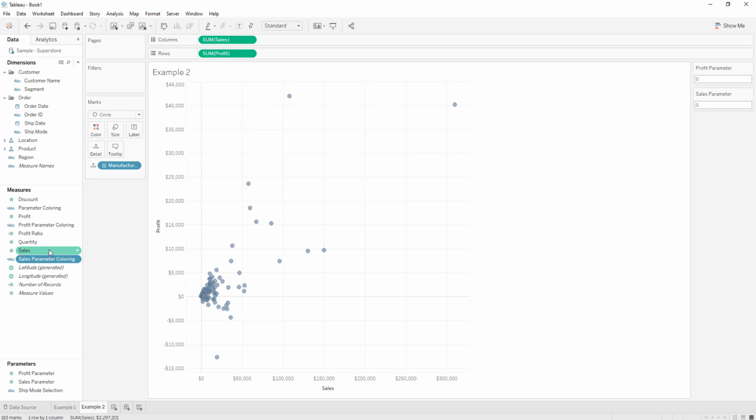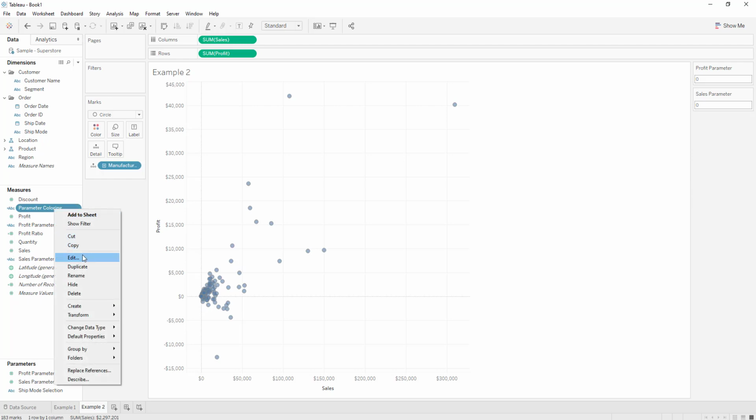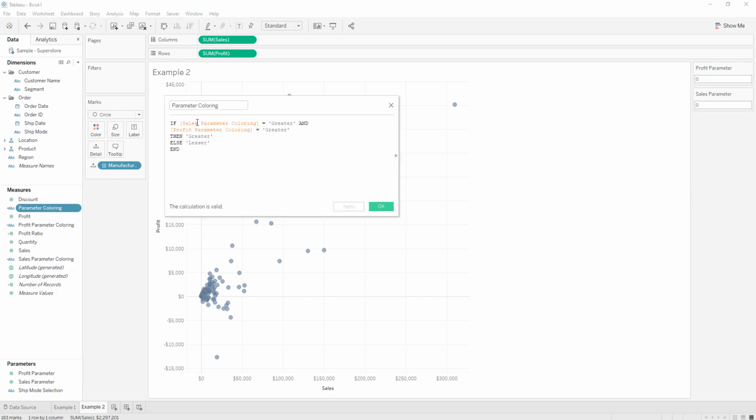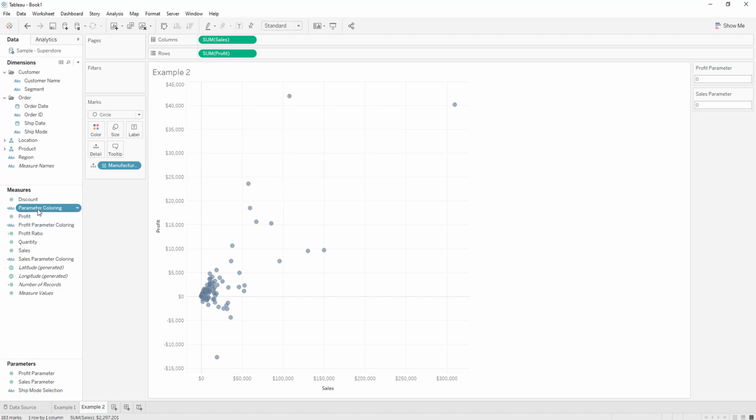And then finally, we created a field called parameter coloring. And that said, if sales parameter coloring is greater and if profit is greater, then this field is called greater, otherwise it's lesser. And we're going to take that and drag it onto the color marks card right here. And you can see by default, we got some coloring here.